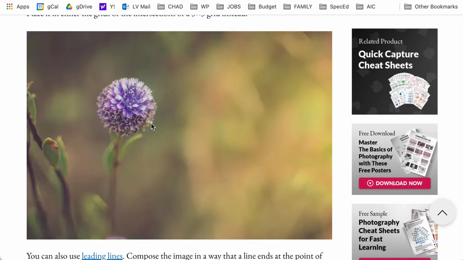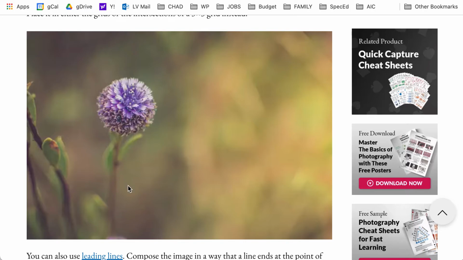So this is obviously our focal point here. It becomes our focal point for a few reasons. One is because of focus. Two, because of shape. There's nothing else around in this whole photo. Three is color. Color is another strong way of determining focal point. And notice this isn't right dead center.